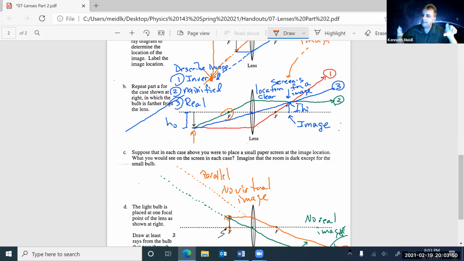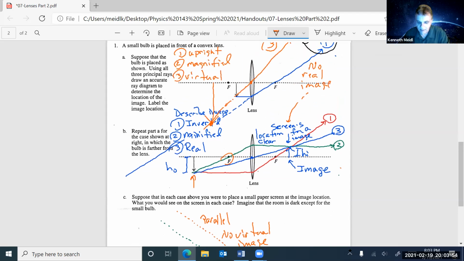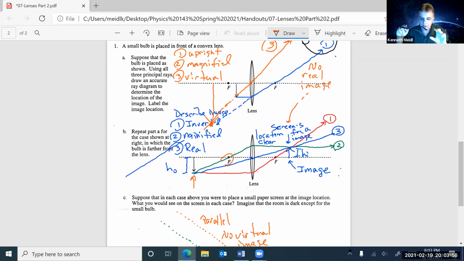And then you start moving the glasses closer and closer to the objects, like you've got in that first one, and eventually your real images disappear, and then you have just virtual images, which you have to have the glasses on to see, because they don't actually hit the screen. And so where you lose the real images and where you start forming the virtual images, that flip spot, is really right at the focal point.